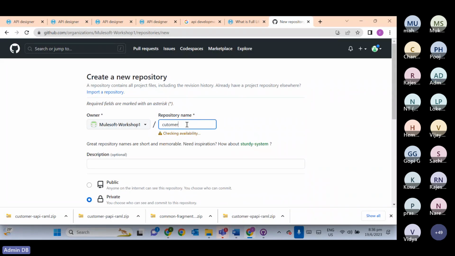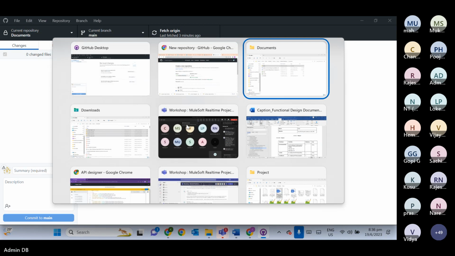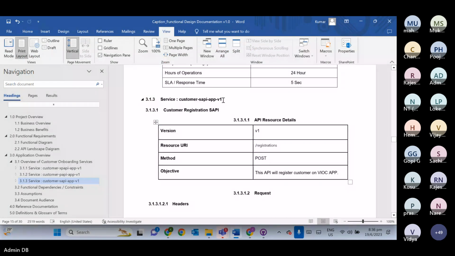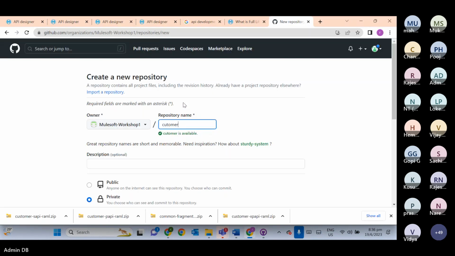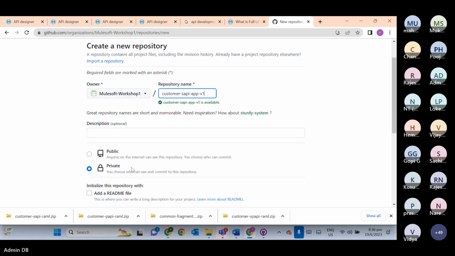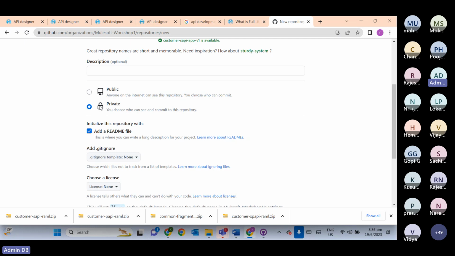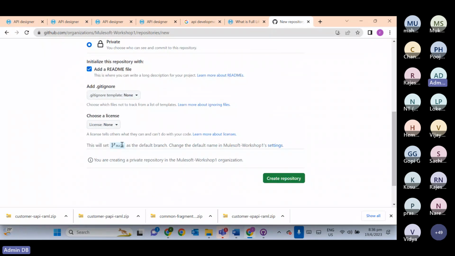So customer, okay, and then add readme file. This will be a private repository. At this moment, the branch name is main, but we will do some modification. I will show you. Create repository.